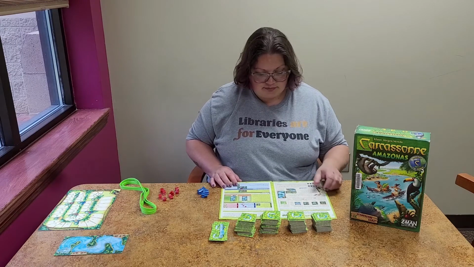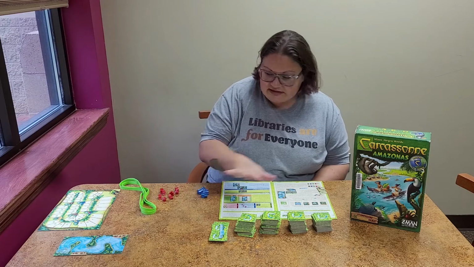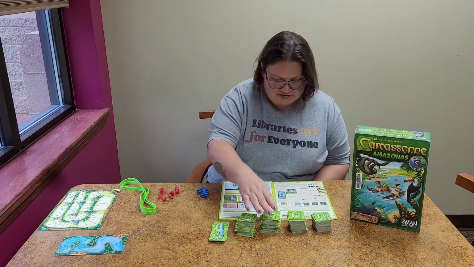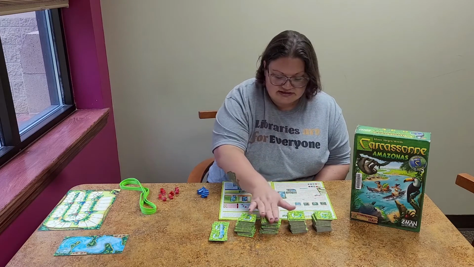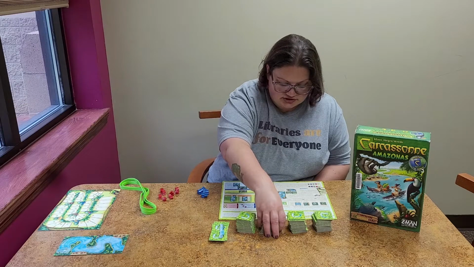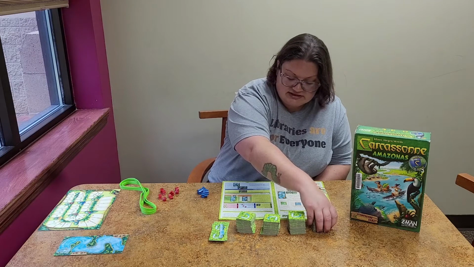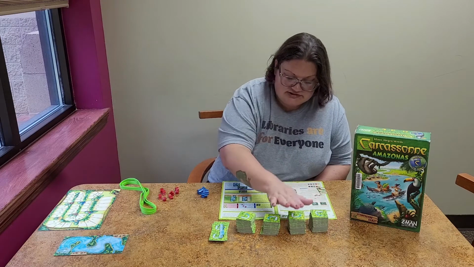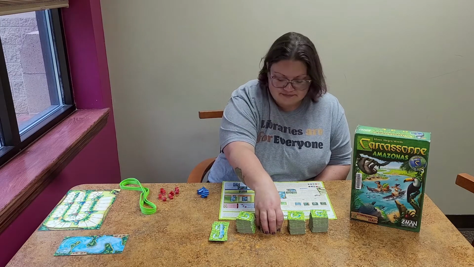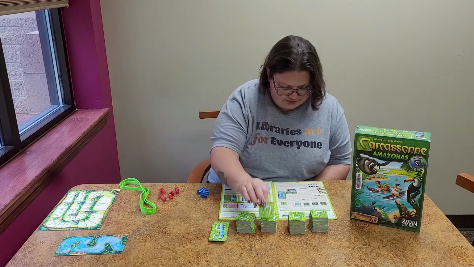All right, so we're going to start by showing you how to set up this game and telling you about the components of the game. So we have land tiles here. There are 80 of these. 65 of them are standard, and 15 of them are special Amazon tiles. They have a special function during the game, and you can tell which ones they are because they have piranhas and caimans on them. They all have the same back, all 80 of these, with a little river.